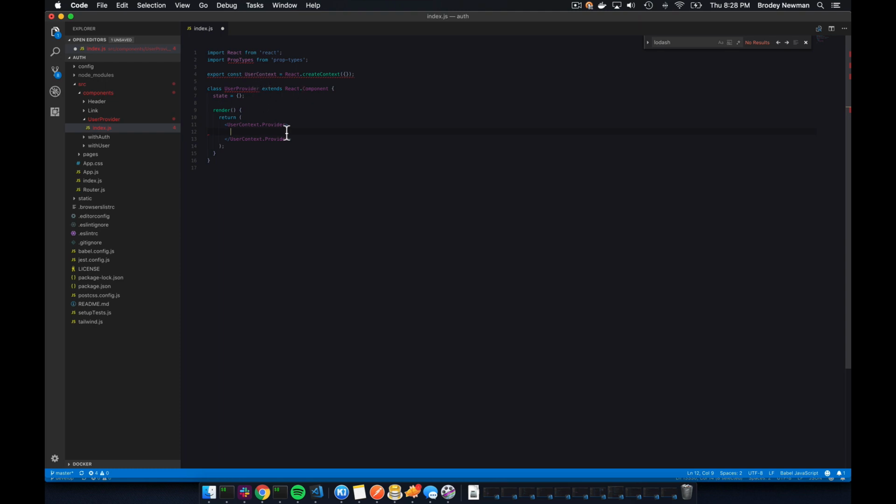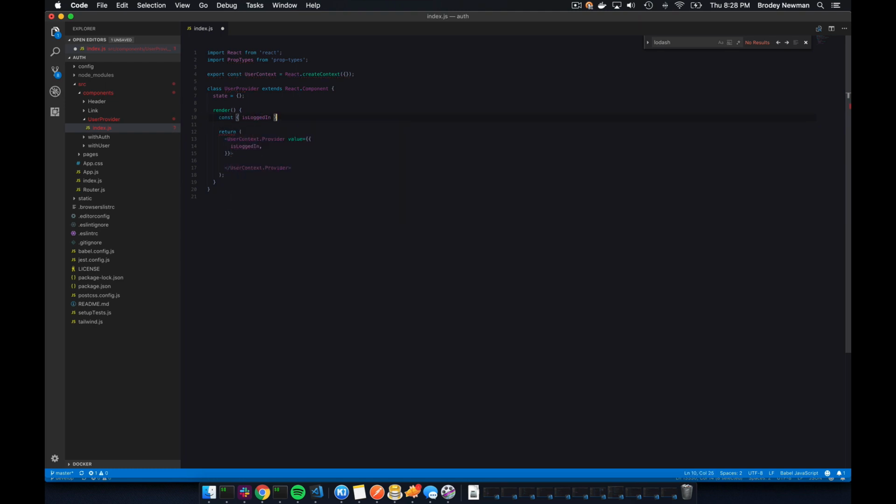Explain some of this stuff more in depth. So the thing that you're going to pass to a provider, the prop that you're going to pass to this context provider, is going to be the value of what you want to provide to lower level components. So we're going to be passing in the logged in state. So we're going to say isLoggedIn, and that's going to be coming from our state here, which we'll just structure and render. So I'm going to go ahead and just do the object property shorthand for that.